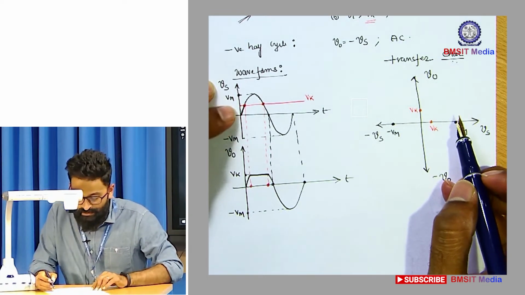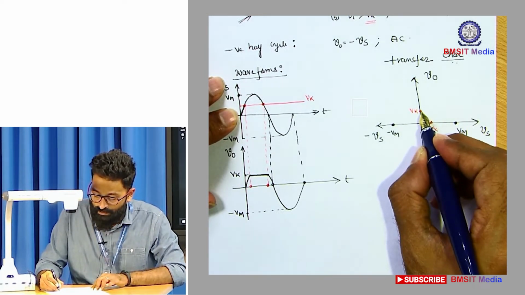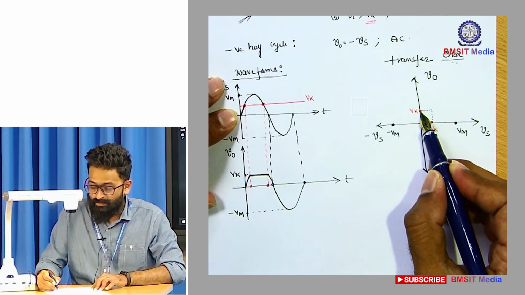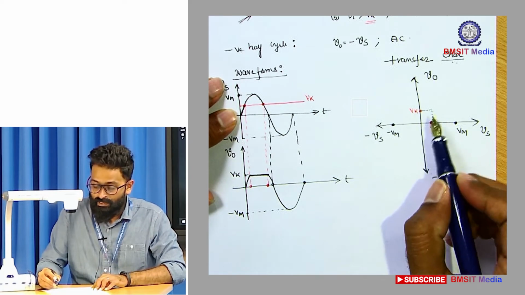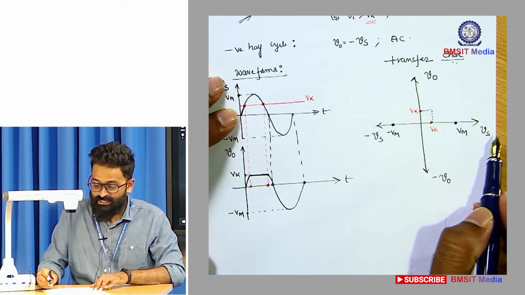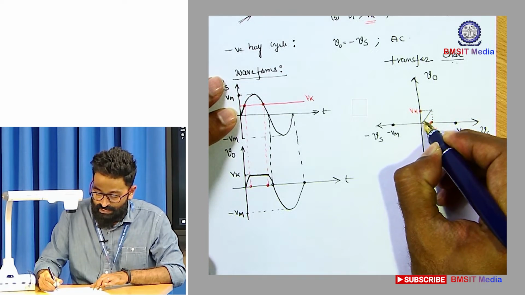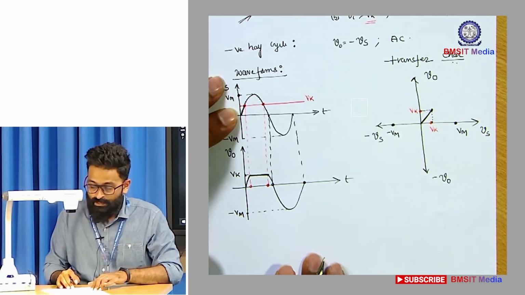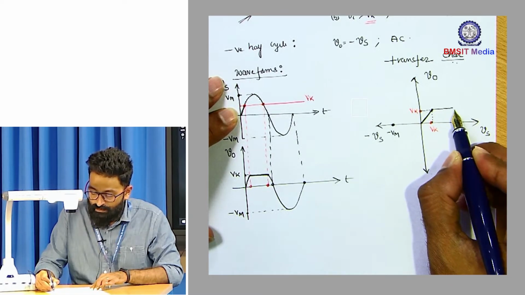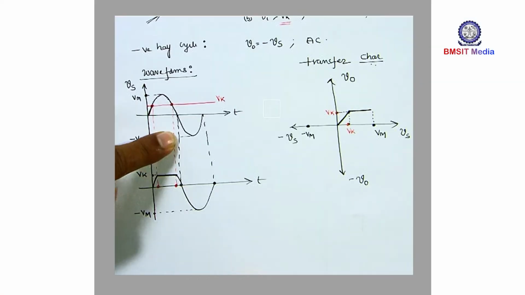And in the waveform, what we have seen is, as long as the input is less than Vk, the output is equal to input. That means to say EAC. So you can draw a small cube, by taking the help of Vk value plotted along V0 and Vs. Okay, so as long as my input is less than Vk, output is EAC. So straight line. Okay, and for the values of the input greater than Vk, the output stays at plus Vk level. So this is what you get for the positive half cycle.